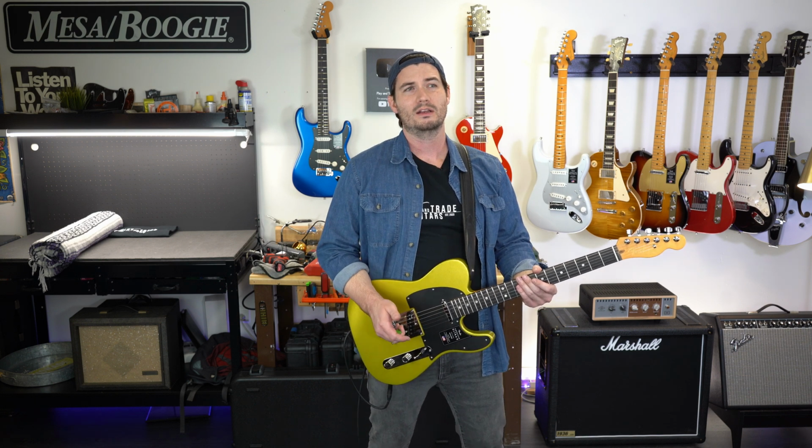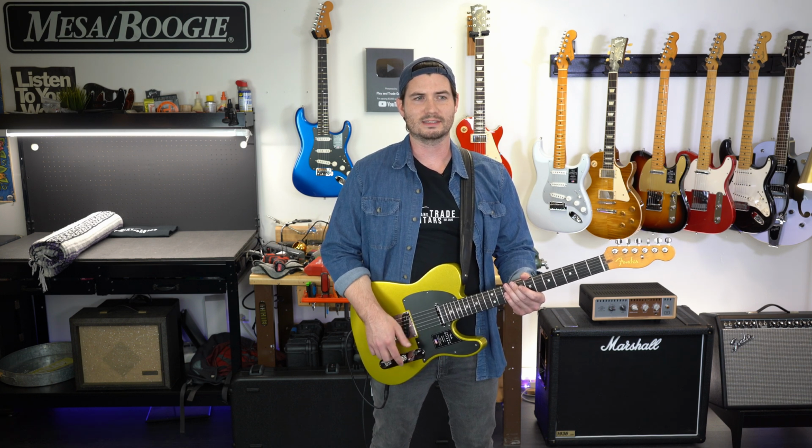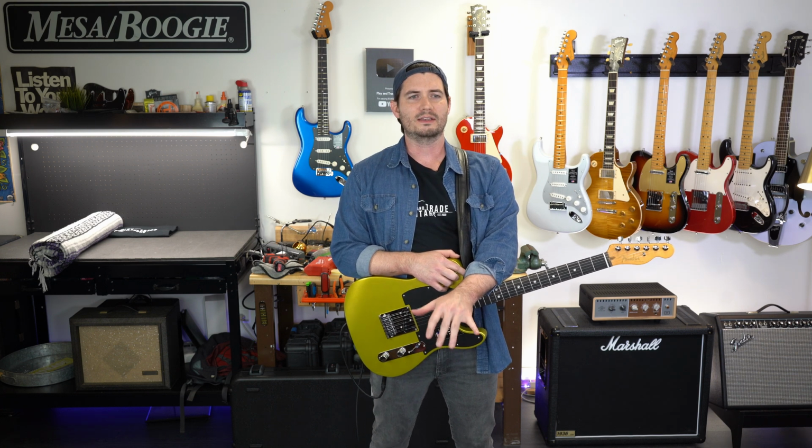And the problem with the sound and playability aspect there is that it's easy to forget that you have the S1 switch on, and it does bypass when you use the controls. To me, that's kind of a failing of the wiring. I don't like that at all. So I guess that also goes into playability. But all that to say, I'm gonna go ahead and give it a 7.4 on overall sound.